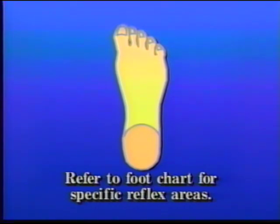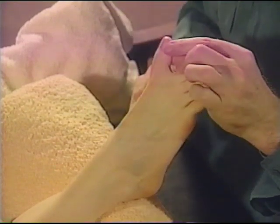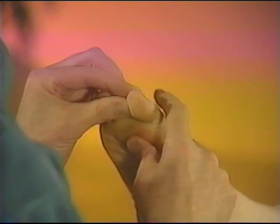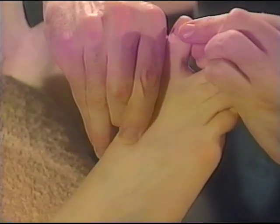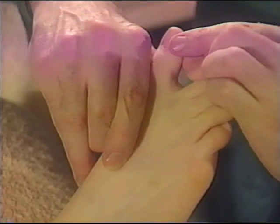Now to work the top of the foot, start with the left hand pushing the big and second toes apart. The right thumb pushes on the ball of the foot. At the same time, the right index finger walks from the base of the toes down this first channel until it ends. This stimulates the reflex for the area between the shoulder blades.